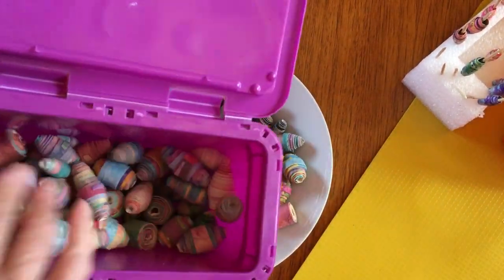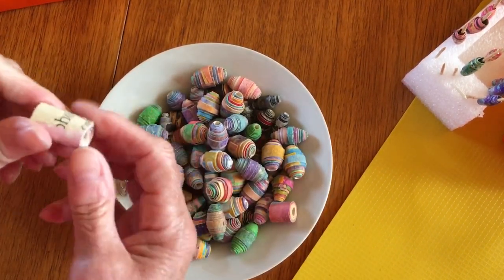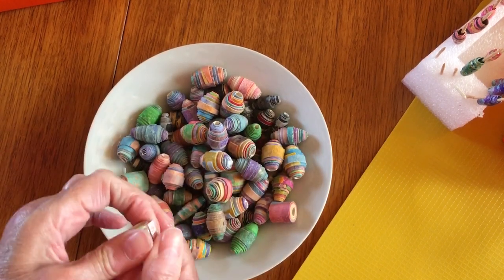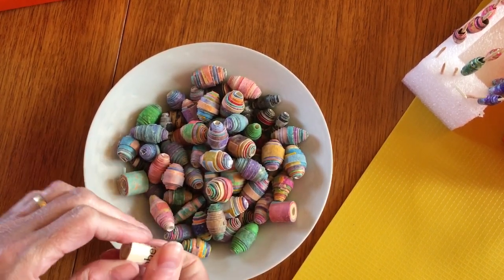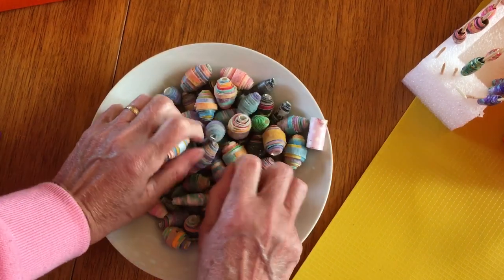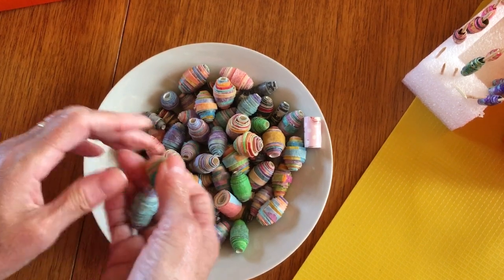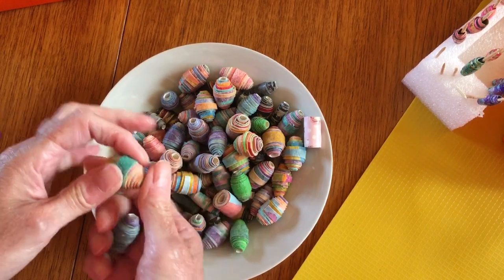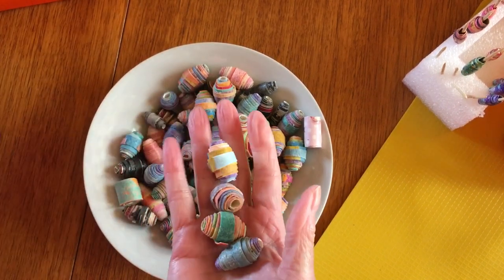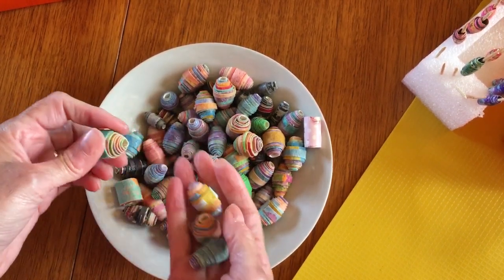Done loads and loads and loads — there must be hundreds. That was a piece of a snippet roll that I'd done two or three years ago, but it didn't really want to roll very well — I've just done one of those. But these I love. I don't know yet whether to use the Polyvine or do like I did with the others and use the embossing pads and UTEE — ultra thick embossing enamel — like I did with the ones on that journal.